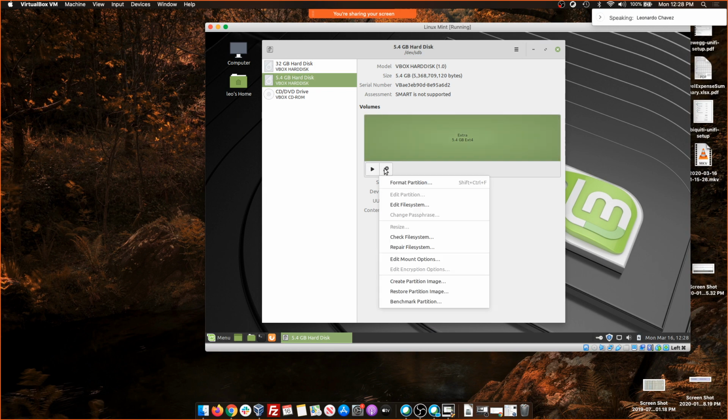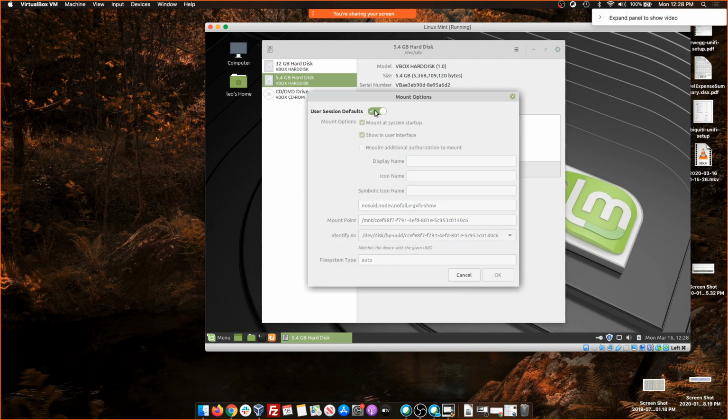One of the big things that I want you to do in this lab, though, is unmount this guy. And you go into the mount options here. Turn off defaults. And you want to go in and actually change where it's mounted.